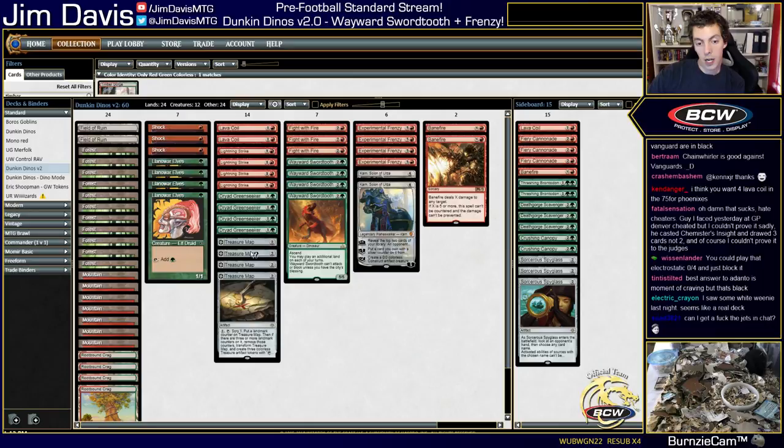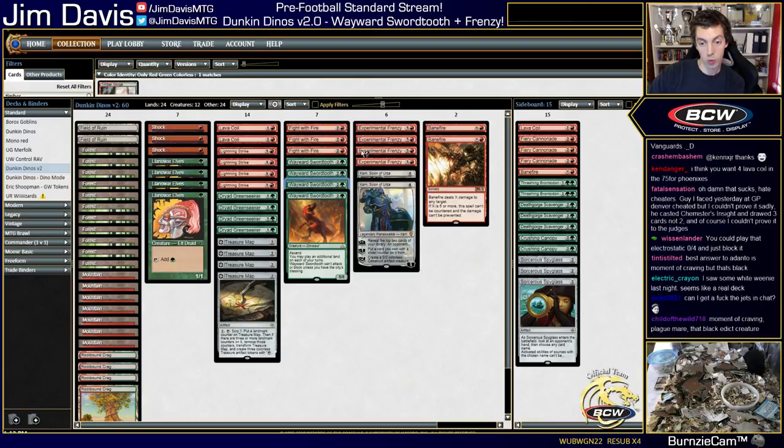Map's great. Greenseeker's great. Llanowar Elves is great. Our kill spells are great. Fight with Fire is great. Banefire is great. Swordtooth, Frenzy. Yeah, this is the more traditional version of a deck. We're about to try a newer version of a deck, version 3, with more dinosaurs. That's going to be next.